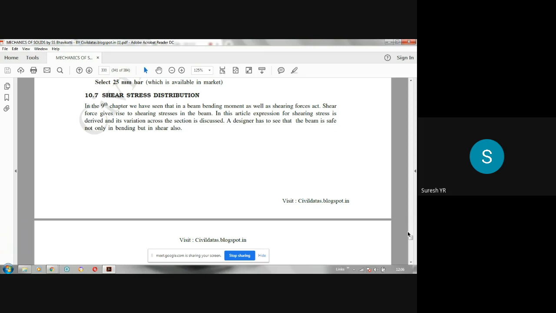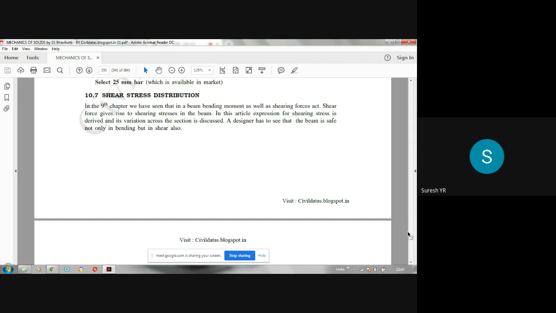Whenever a beam is subjected to some external load, both bending moment as well as shear force will develop. That we have discussed in the last chapter, the BMD and SFD chapter. So simultaneously they will be there. The only thing is, if shear force is zero and bending moment is constant, then it is called pure bending. But that is not always possible. Only in some examples you can have that pure bending case. Now let us see how we can get the expression for shear stress at any section in a beam.